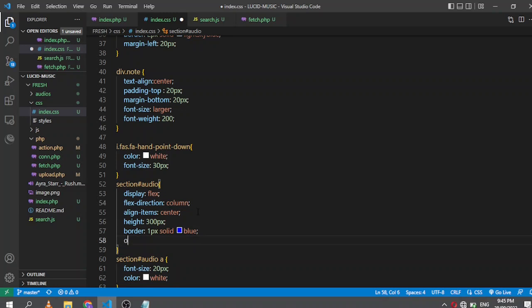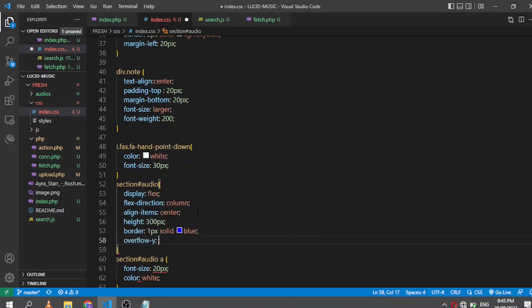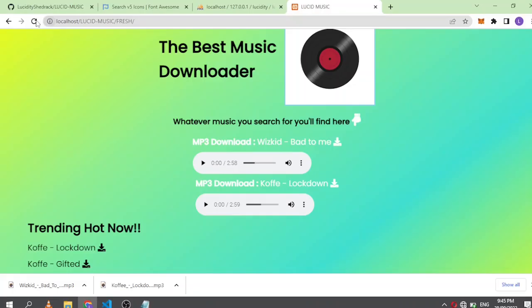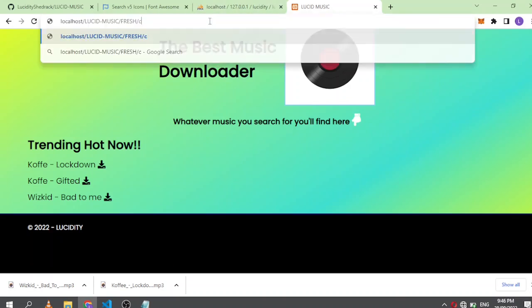And overflow auto. Refresh. If the style doesn't work, meaning our CSS file doesn't sync. So let's go to the CSS. I think it's index.css, right?